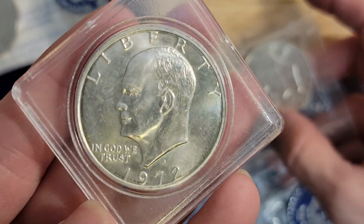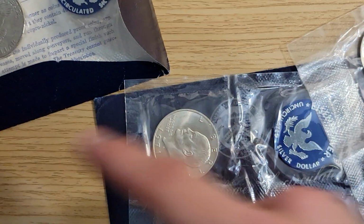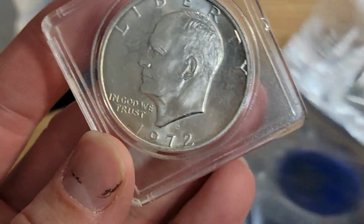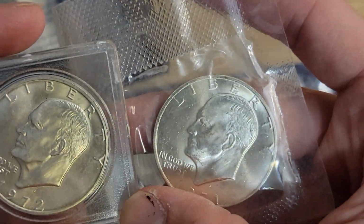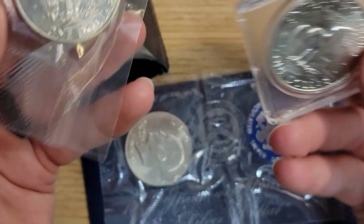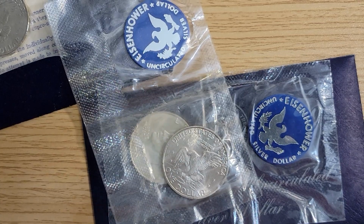And this one, I got in a capsule, and I took it out of the capsule for a few days because I was going to throw it in the junk silver chest, which now I'm going to do with this one over here. And the reason why I'm not doing this one is because of the way the die was that year. I haven't done much research, but from what I can tell, this one's more high relief. So let's flip over to the back, and actually let's whip it out real quick.